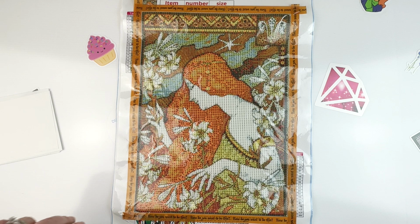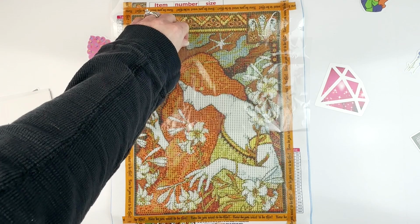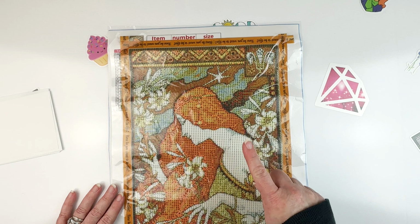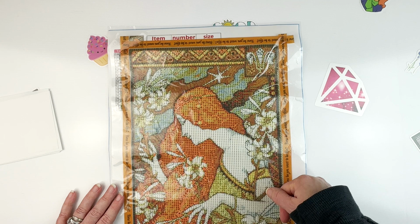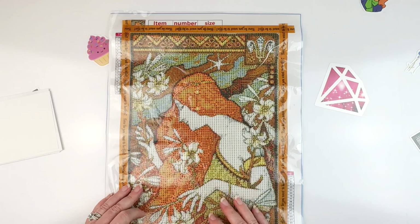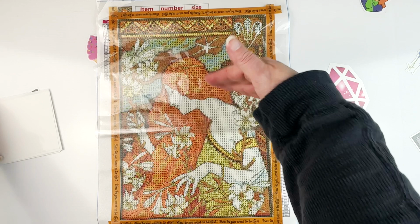But first, what a lot of people will do is just leave this cover sheet on and then pull it up and use a cover minder to hold it up out of the way while they work on other sections. You can do that if you want. I prefer to do it this way, and I usually start from the bottom and work my way up, but now I'm wondering if I want to start at the top and work my way down, because then I'm not laying my hands on the drills as I go. I've not done it that way before, so maybe I'll give that a try this time, which means I want to start laying my release papers at the bottom so that, as I layer them, the ones that are the easiest to get to are on top.